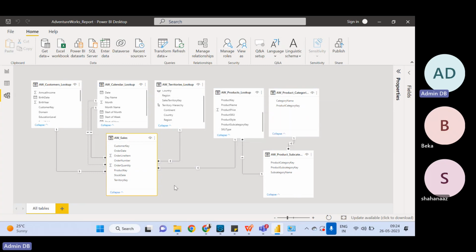If we don't have product category and product subcategory, then this database will be called a star schema. And if there are models with chains of dimension tables, these are the dimension or lookup tables, and we have created a chain between these three tables, we call this type of database a snowflake schema.